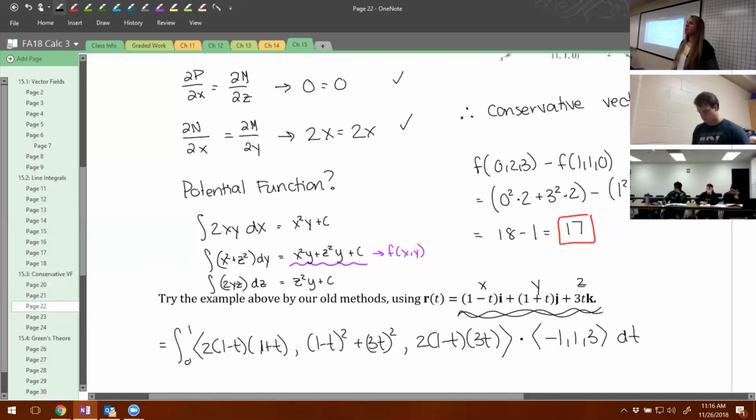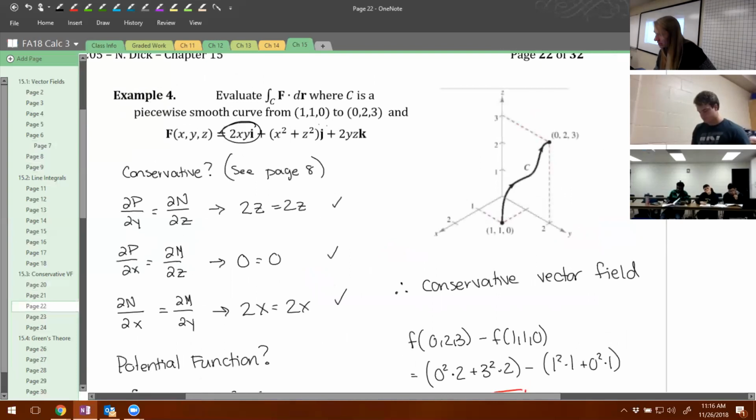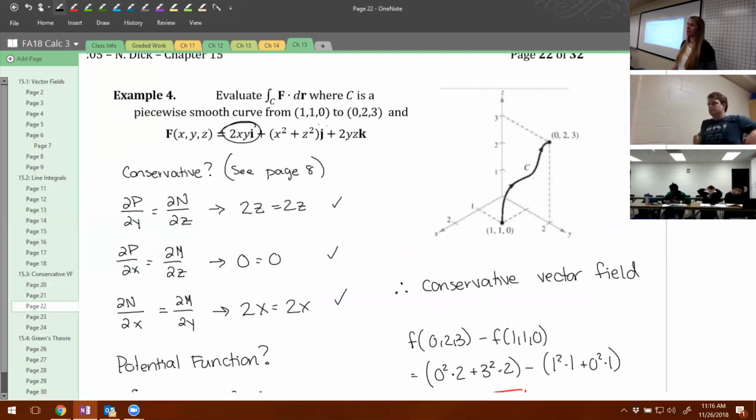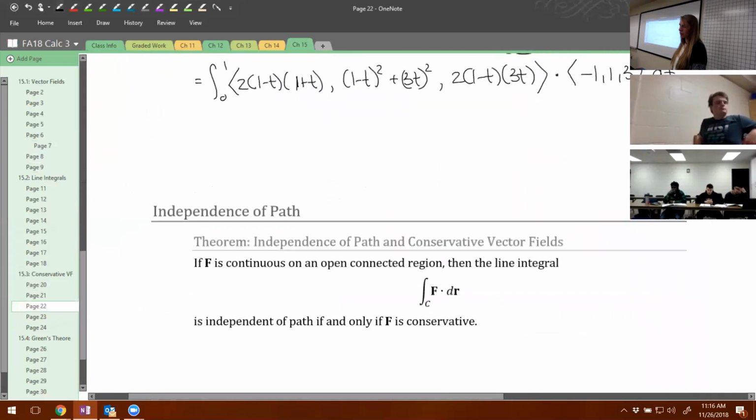How would you even do that? So this one's just a line. If we went back and found a line from the starting point to the end point, we can find that vector and write a parametric equation for it. But this r(t) there is just this. It is not even that curve. It is just a straight line from one to the other. If you wanted to parameterize that curve, it'd be tough. You'd probably need some software, and it's not something I'm ever going to ask you to do by hand.